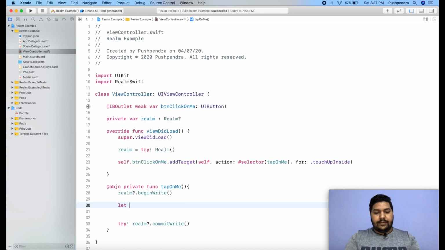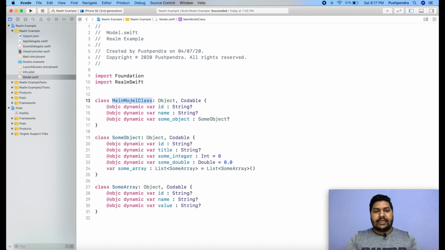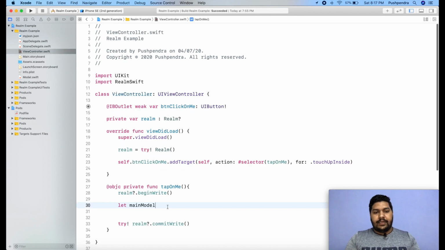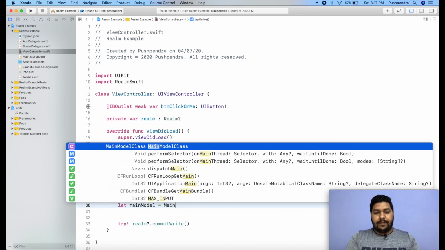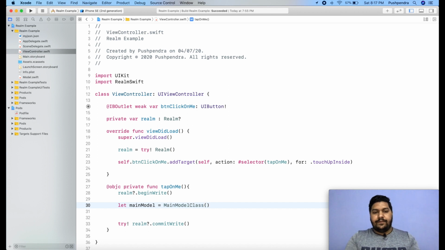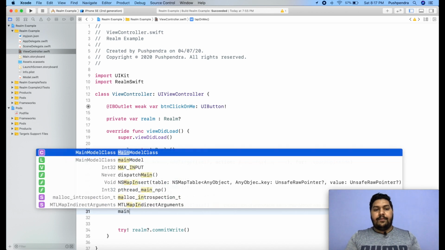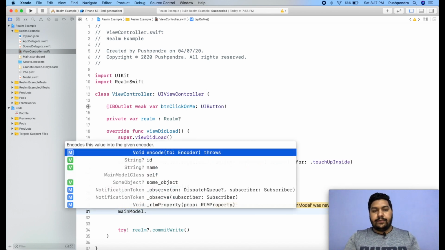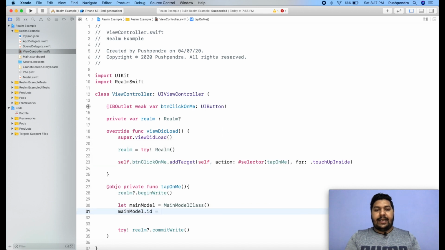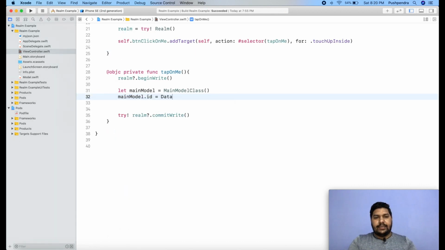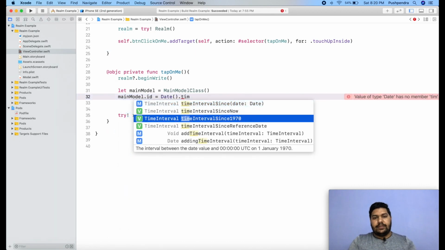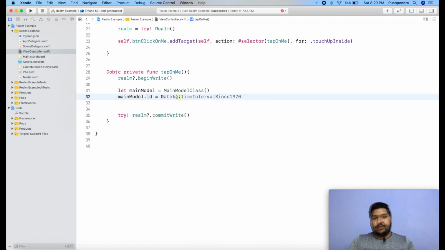So let mainModel, which is this one, we are going to access this one. Okay, main class model, it's of type MainClass. Now, as per our requirement, we are going to enter some value. mainModel.id, and id is some unique number, so we can say Date.timeIntervalSince1999.